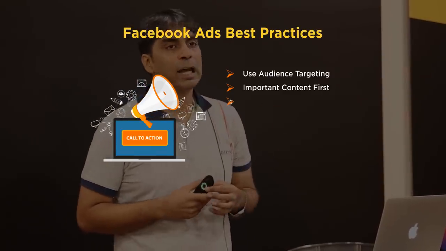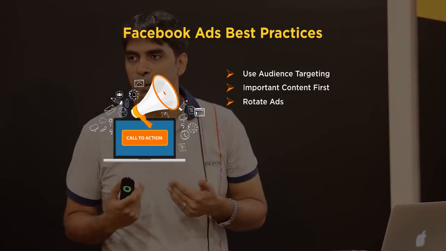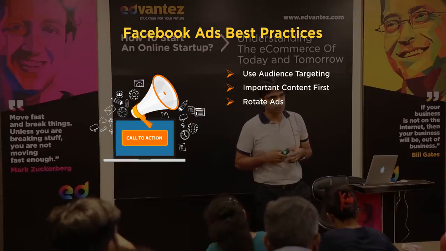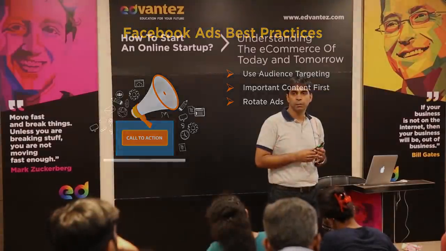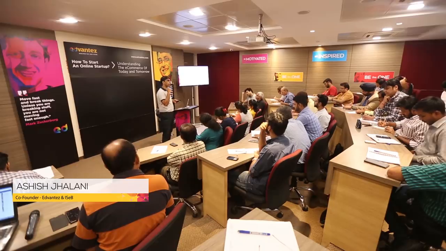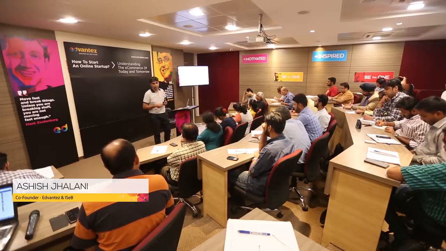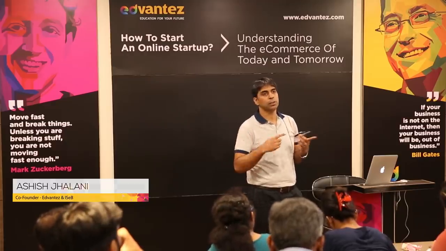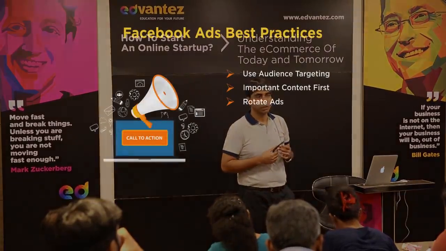Something that most people probably don't do, out of just not having enough time or resources, is to rotate ads, which is, after so often, change the ads, okay? Maybe after a week, maybe after whatever. Because you know what happens in all social media platforms: when your ad goes out, sometimes the ad is going to the same person multiple times. You probably want to change that ad because it rotates. So after maybe, let's say, 10 days, again, the same person might see the ad. So let's say you're running the ads for 30 days. You want to make sure that you start rotating ads so that person sees something new coming from you.